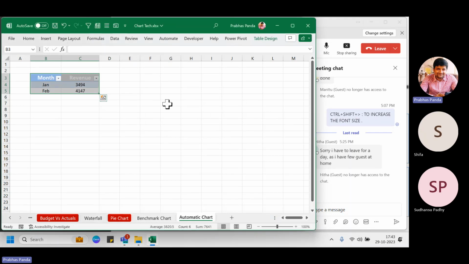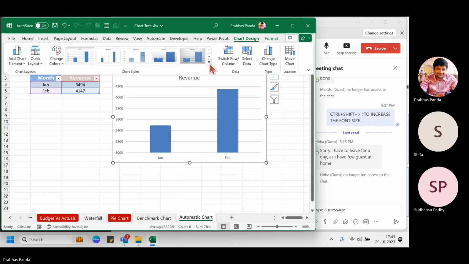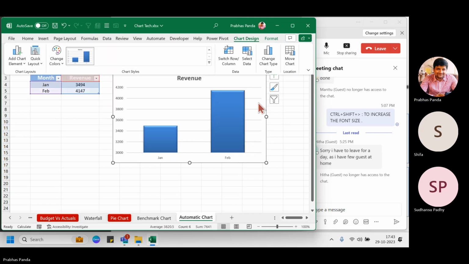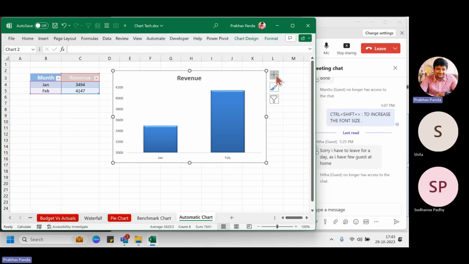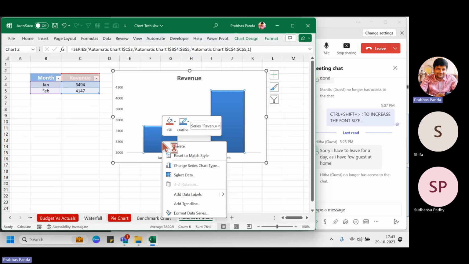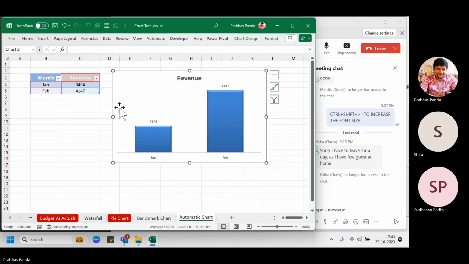Now plot the graph. And whatever formatting you have learned, you can apply it. As I told you, first go for the design, the last one. Then click the plus symbol, remove the grid lines. Then go for add data labels and increase the font size. So whatever we have learned, we can implement everything over here.